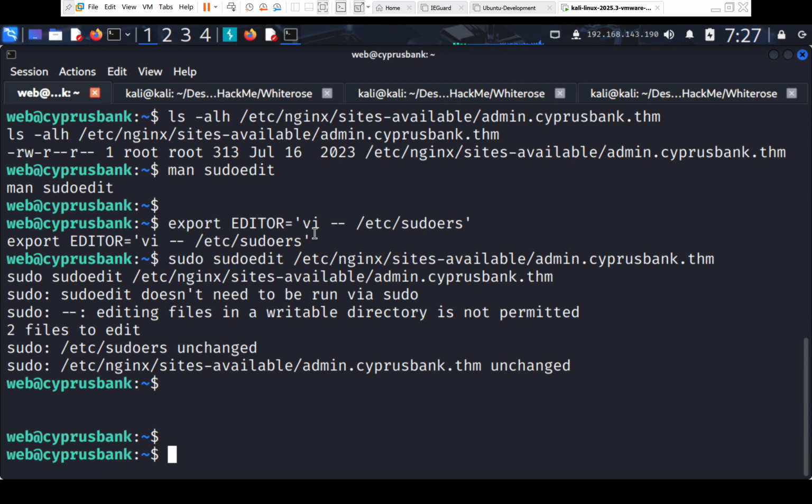So how to do next? Because here, at least we should retrieve the root flag. So unlike other machines where we try to get a root shell, here we try to retrieve or grab the root flag. How to do? Export editor cat.